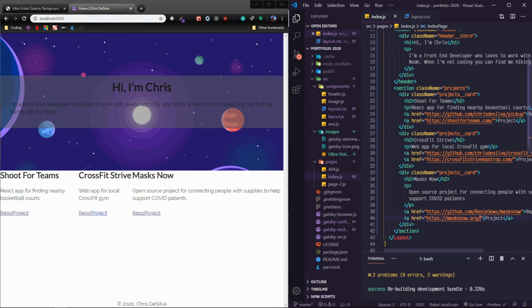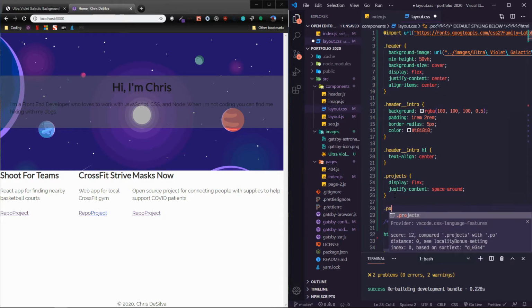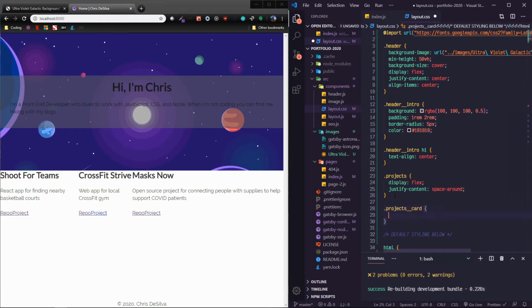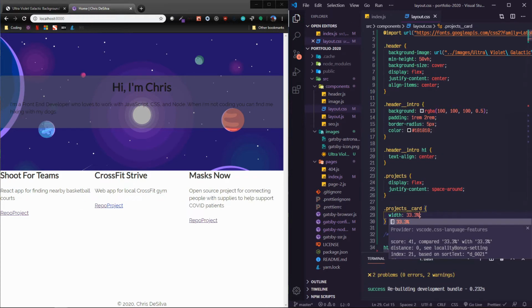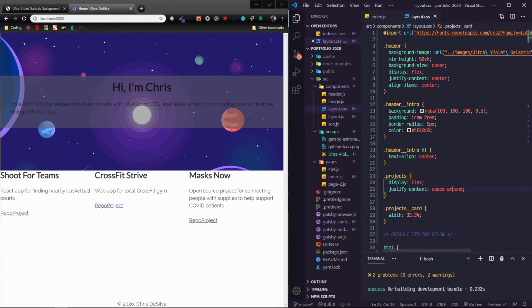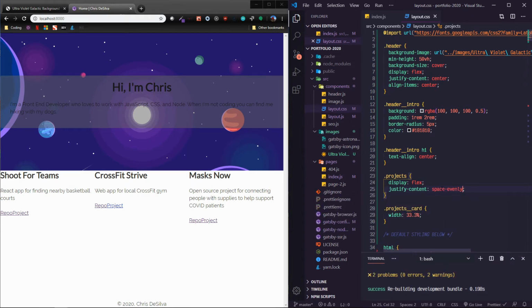Let's grab this next class, this projects card, and let's give it a width of 33.3%. All right, that's a little bit better. Now let's do space evenly and see if we get a little bit.